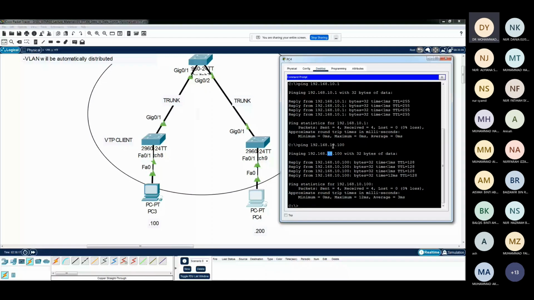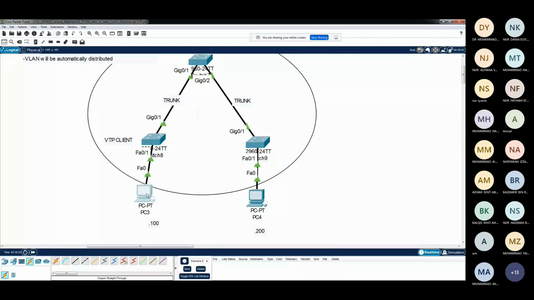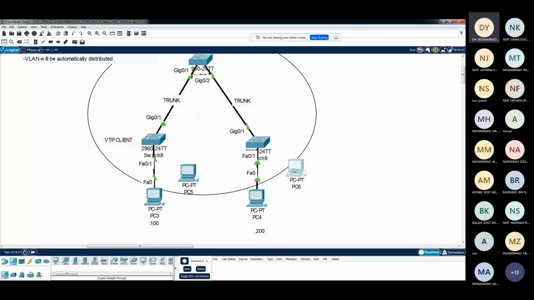So can you do the same thing? We still have time here. Can you connect another PC? And we have another PC here. This time, can you connect it to access VLAN 20 and try to ping each other? This is .100 and this is .200. But instead of accessing VLAN 10, you assign it to VLAN 20.